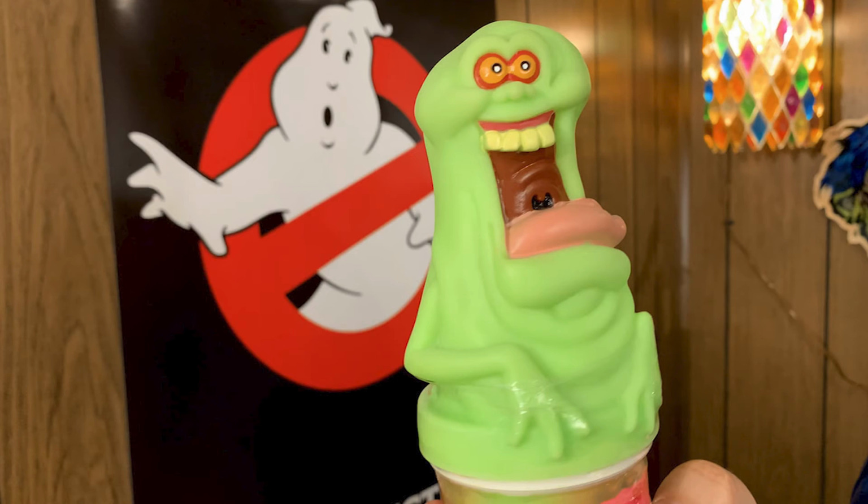In our Ghostbusters episode, we showed a Slimer bubble bath container, and I think I called that a Soaky as well. That's an example from the 1990s or early 90s. That's an example of a Soaky in the generic sense. And even today, they still make bubble bath containers that are shaped like characters that you can use as a toy. The first unofficial Soakies were produced in the 1950s.